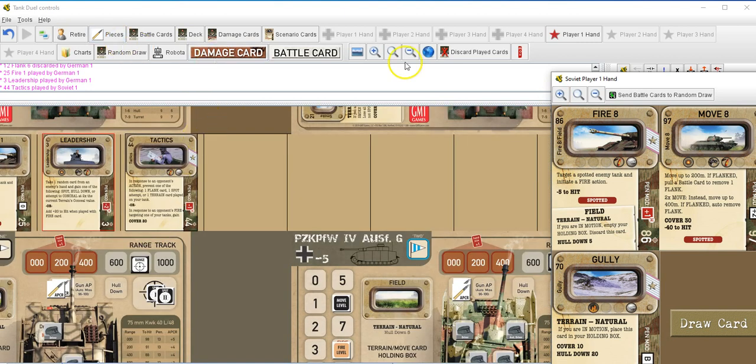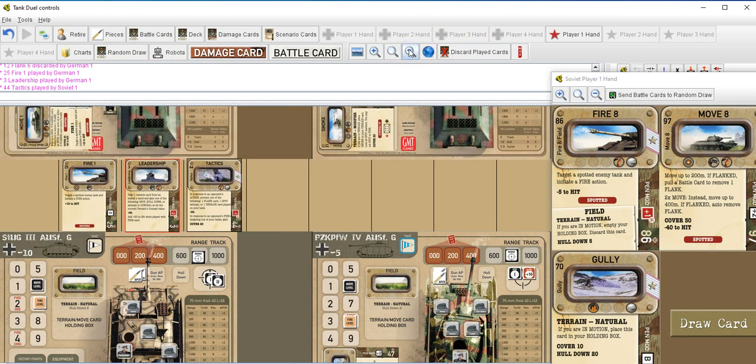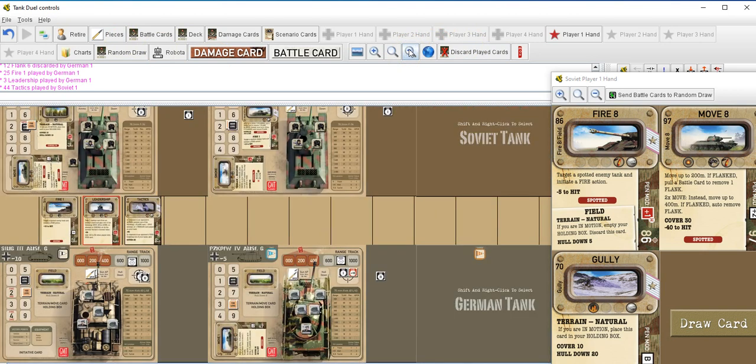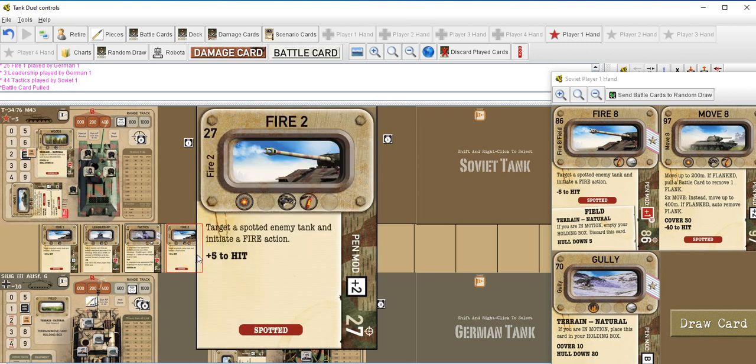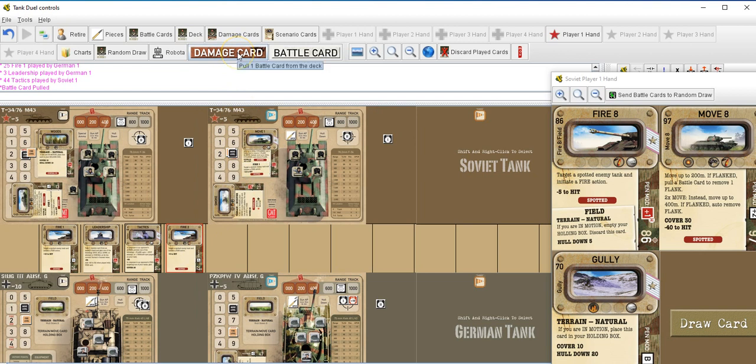All right, that is a gazillion-dollar contract. Let's see. The battle card is 27. All right, so here we go. This is how attack works. We have a hit. He only played one fire, so he has to randomly see where he hits. Go ahead and pull another battle card.